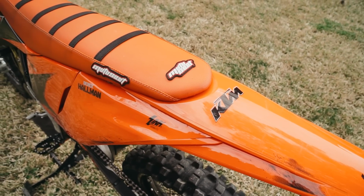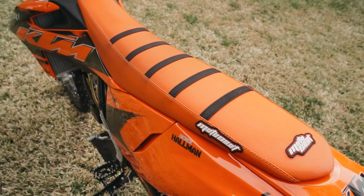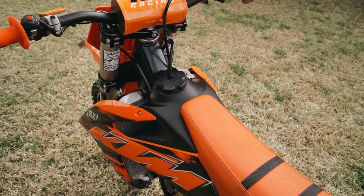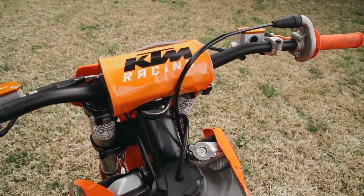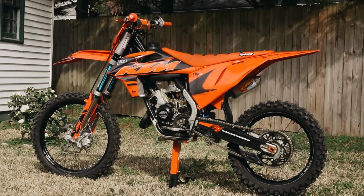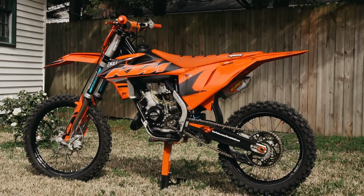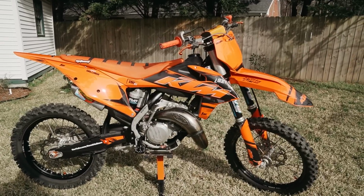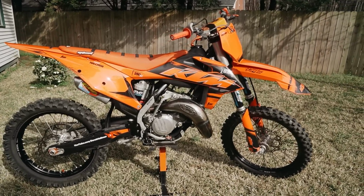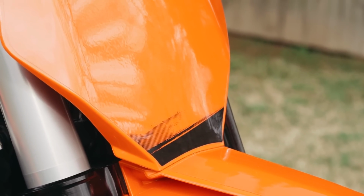Okay, so I think I covered everything. I wouldn't really consider this like a bike build. It's just I've put a bunch of different parts on this bike in the year of ownership that I've had it, and wanted to share it with you guys. Like I said, I get a lot of questions on YouTube asking about specific things, so just wanted to show you in one concise video all the different things that I've done to it. Hopefully that answers some of your questions.